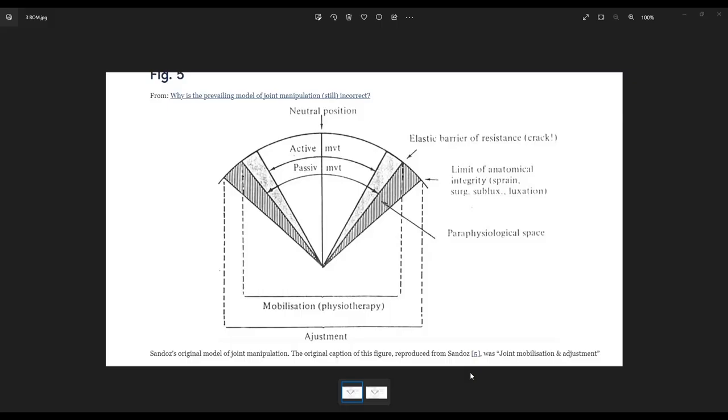So after passive range of motion, then it goes into the joint motion or the paraphysiological joint space. And that's typically what chiropractors know as the adjustment, or when you hear the clack, the elastic barrier is the crack, whether it's the knuckles, your neck, your spine, etc. And then once it goes past the paraphysiological joint space, now this is not much space at all. This is just a few millimeters. What if there's any energy? In other words, if all the energy is stopped up to this point, there's no injury. And then if there is more energy and it goes past the paraphysiological joint space, then you have the injury. So that's how the injury occurs.